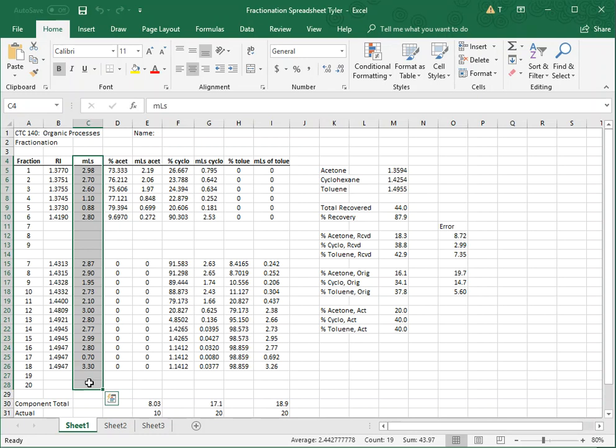But you should have been collecting in a graduated cylinder. That graduated cylinder should have had a recording about the volume, and because of that, those volumes go into the spreadsheet. We need those for the calculation. All right, so the next part of the spreadsheet is going to be this percent of acetone, percent of cyclohexane, and the percentage of toluene.